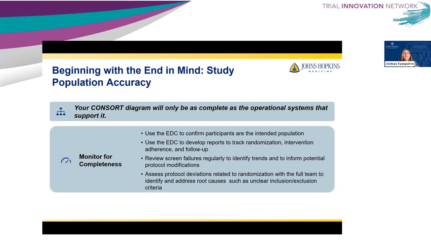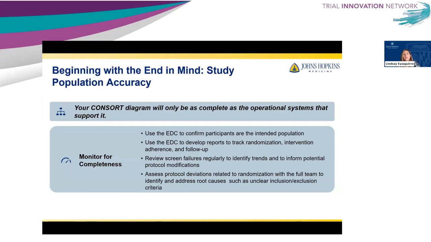Now let's talk about monitoring for completeness, which also supports the diagram. As I mentioned, using the EDC, not just for data entry, but as a real-time monitoring tool is critical. The full study team should monitor enrollment data to confirm participants are the intended population. Statisticians and data managers should develop reports to track randomizations, intervention adherence, and follow-up. I recommend that the full team also review screen failures carefully. They can often highlight protocol changes or clarifications that may be needed.